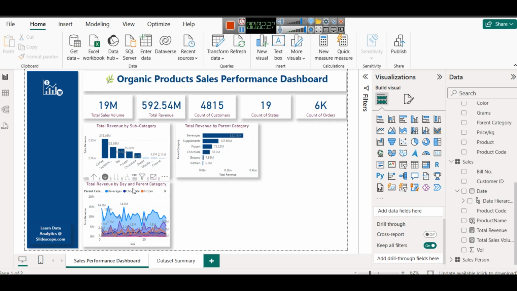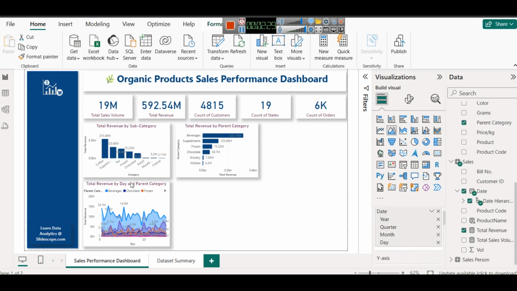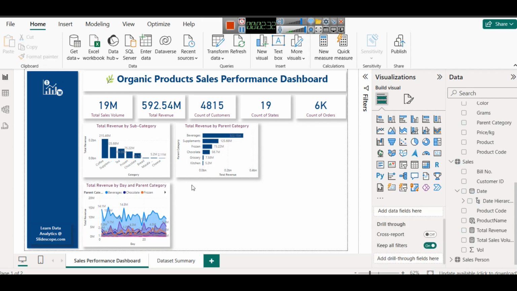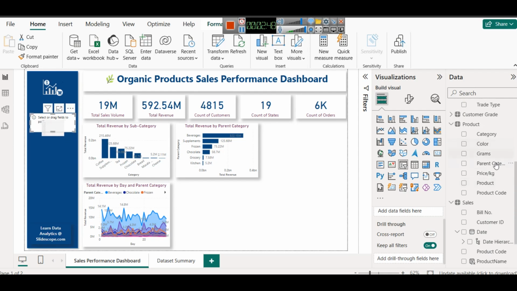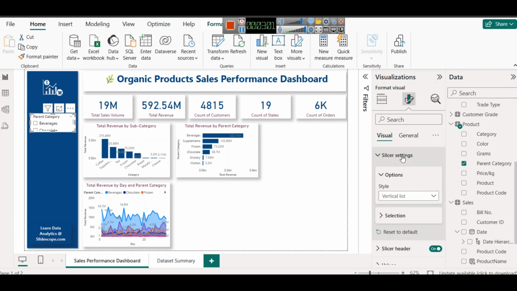And now, as explained in the document that we had originally, we can put some filters. So for creating those filters, we are going to add normal slicers here. And first of all, I am adding a slicer, and in this slicer I am going to select the parent category. So this is the field of the slicer. I am going to select parent category, and we will go to the format your visual setting, and I will select it as a drop down list.